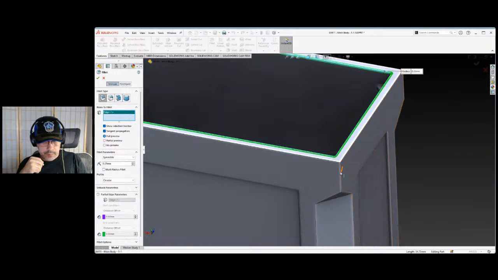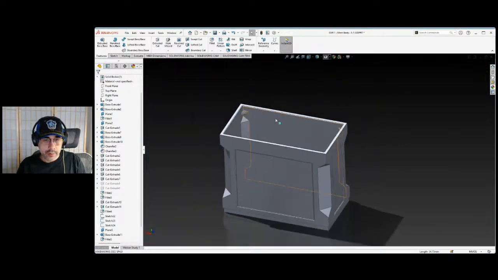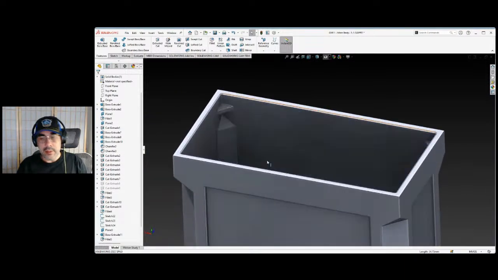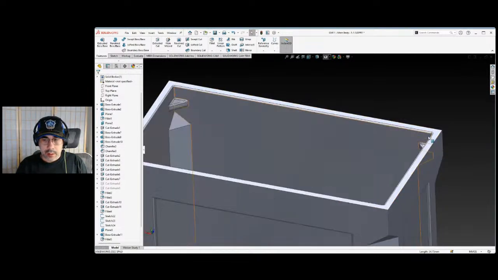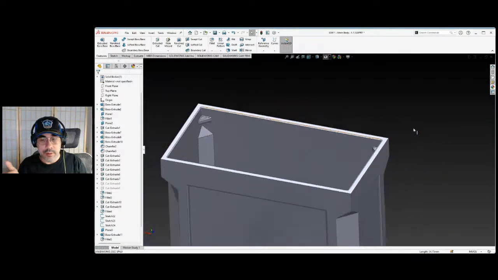Although most likely I'm going to print this going up, the part that fits in, that little inner piece might have an elephant's foot at some point. So in order to allow easy insertion when you assemble this, I found that having a little tapered or a little filleted area helps guide the other piece into the object that's going in.